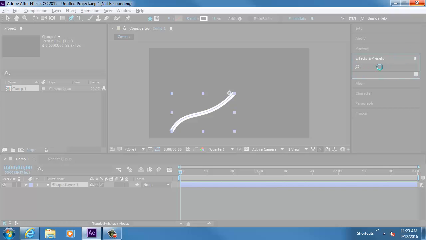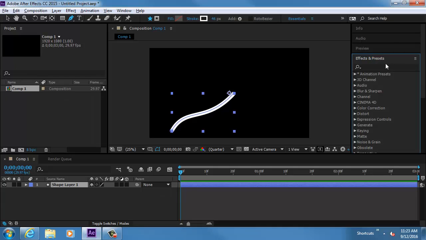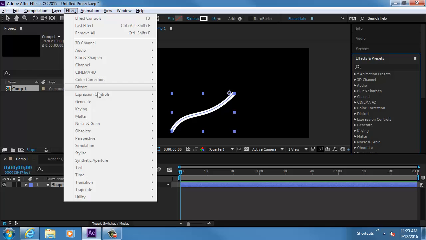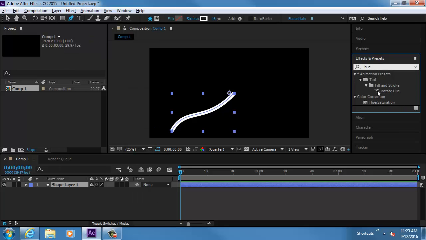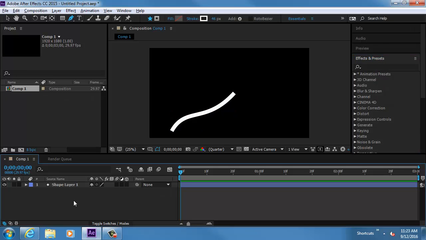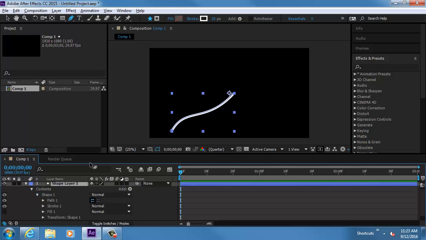For now, because you're not accustomed to using these things, you don't know what they're called, your best bet for any of this is to use the effects here and find it inside this list. I'm going to use this because it's just quicker for me to type stuff if I need to get to it. Here you can find effects if you need to, or if you know you need hue, you can just type in hue. But we're not there yet. All right, so I'm going to leave this like that, maybe a little bit lighter. There we go. Remember too that we can also go under the contents for the shape.